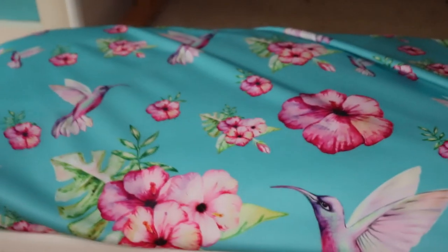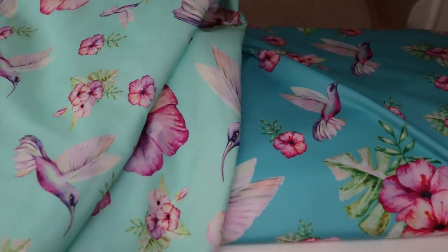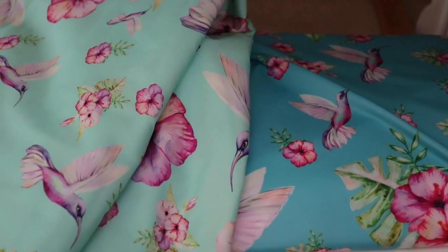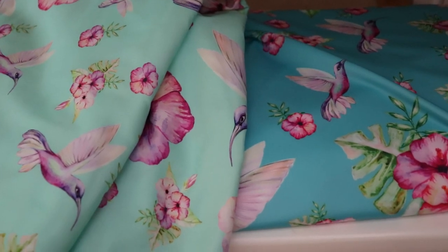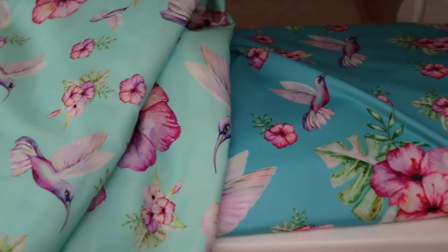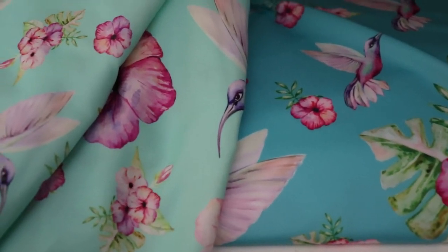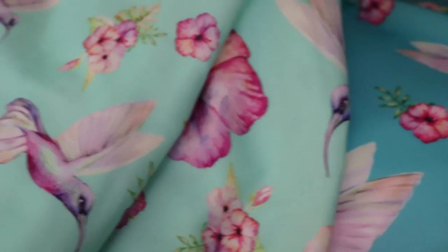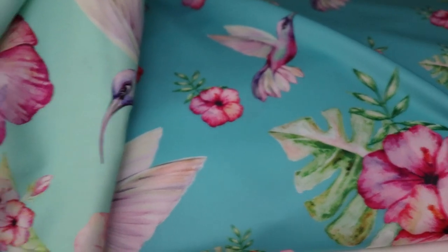Let me do a comparison — try not to wobble the camera. So this is the woven Mint Hummingbirds, which is very true to how I designed it, next to how it came out on swim. When you're printing on swim, your blues and darker colors just really pop out. As a hairdresser, I look at it with the same logic as putting a bright color over lighter hair — it comes out brighter. When printing onto spandex, the base is so much brighter and whiter, and the fabric absorbs the ink differently. When printing onto natural fibers it absorbs a lot of the color, and when printing onto non-natural fibers it reflects a lot of that color. I'm really stoked with how that came out.